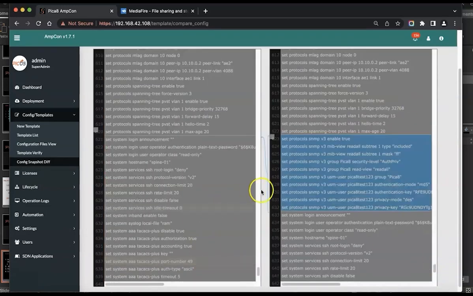So here, what you see is we pushed SNMP configuration. So originally, when the switch was deployed, it did not have SNMP configuration. And last time we enforced SNMP version 3 policies. So you see it as a diff, like you can compare it side by side. Configuration file of different timestamp within the same switch, or you can also compare between switches.